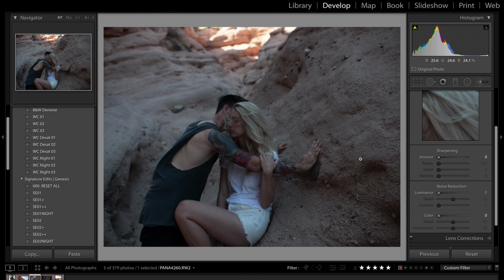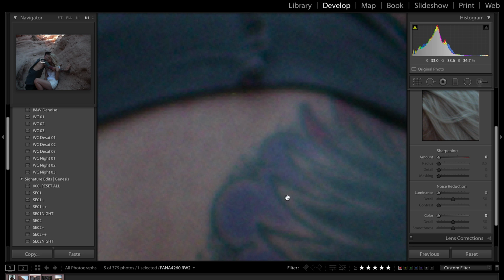So understanding this takes kind of seeing it in action. Let me show you by zooming in here 8:1 on his shirt and tattoo. So this is with sharpening off. If I take the amount up, Lightroom is enhancing the contrast. It's making the brights brighter, the darks darker, and kind of creating this dividing line. But the radius is 0.5 pixels, so it's not very obvious. Well, if I take my radius up, you're going to see that my lines get clearer and clearer and clearer, because Lightroom is now working with a radius of 3 pixels, and is going to enhance this line. So it actually looks like our dark shadow is getting smaller. But what's really happening is that Lightroom is taking this bright area of his skin and it's enhancing the contrast by making it brighter for longer.